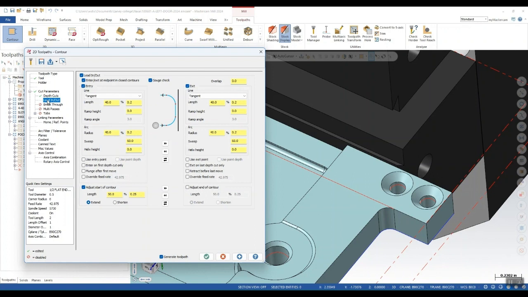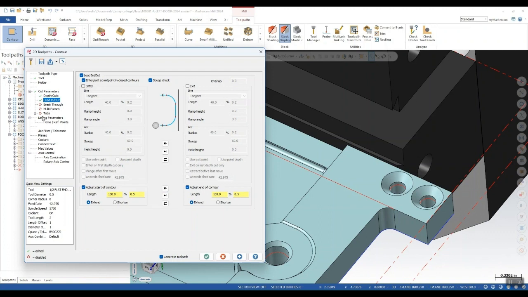Lead in, lead out, I don't want to do the lead in, lead out that way. Just going to adjust the start of the contour. Let's say just 100%.